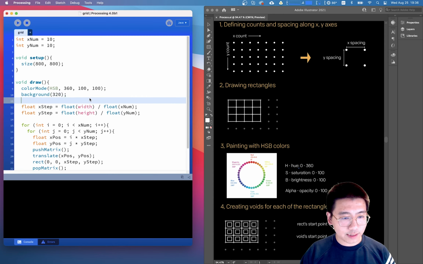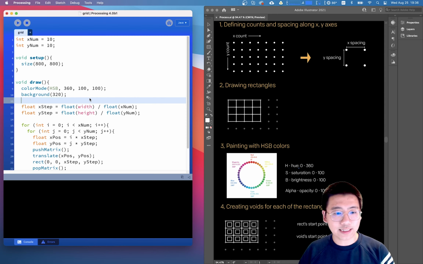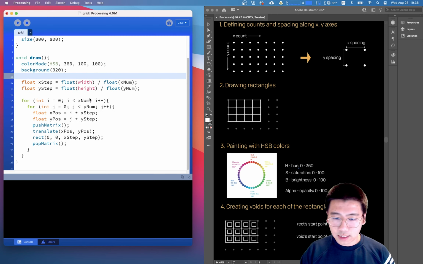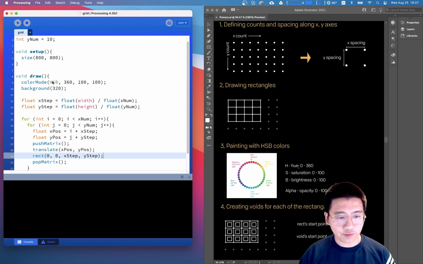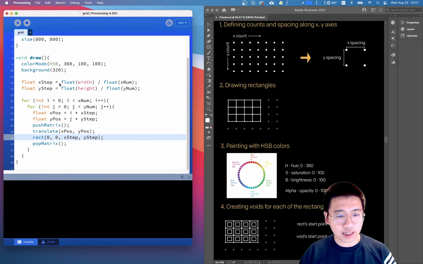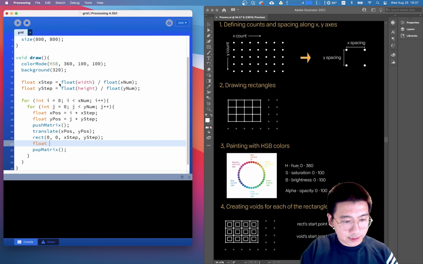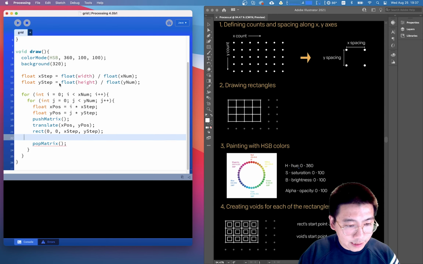320. I don't want a completely pale background. I want it to have some shades, so I choose 320 instead of 360. Then inside here, maybe I can create some variables to represent each of these three values. I can create a hue, a saturation, and a brightness separately. I can say float. Oh, it shouldn't be down here. I can do this here.